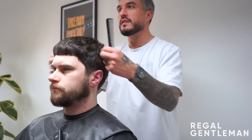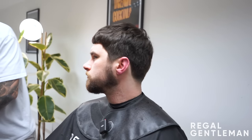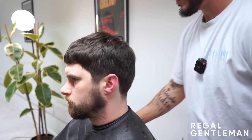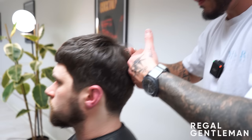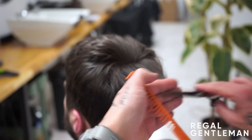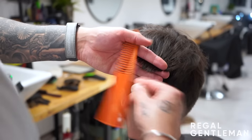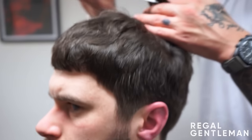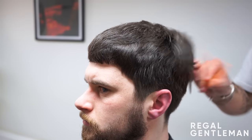Shape's in there now. Everything's sitting nice. You've got the squareness in there as well. And what we do, so we just thin out this top, make the fringe up, and cut the crown into place. So first I want to do the crown. So I'm going to pull this over. I would direct this back, cut this, then cut this, pull this over here, and cut that. You see, you have a little peak, right? I'll have a little peak there as well. Okay. So everything's in play.